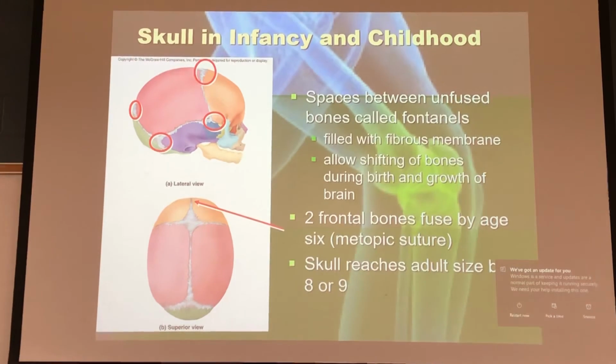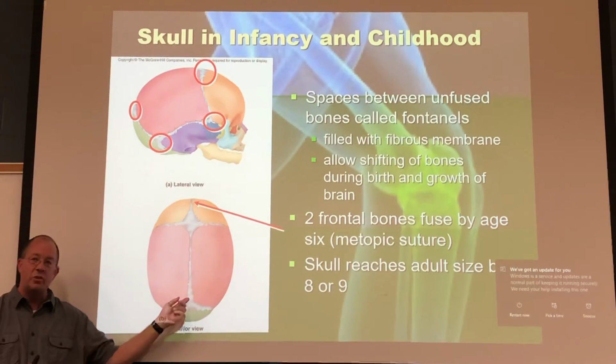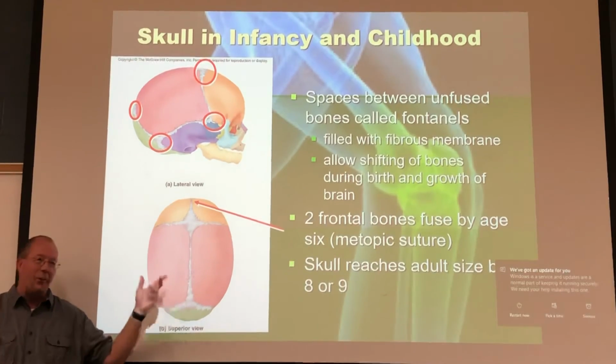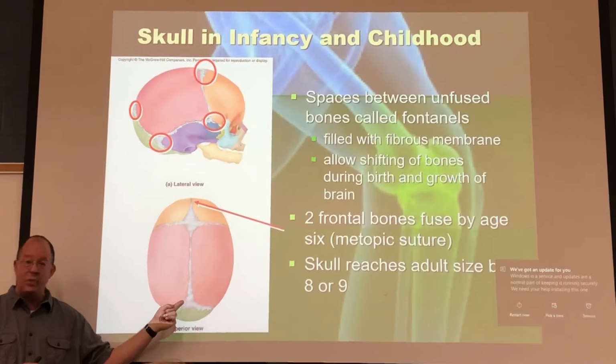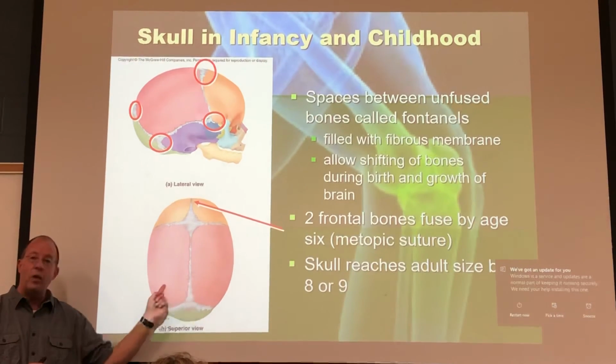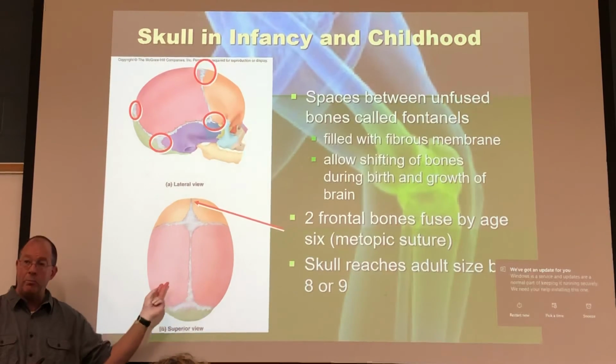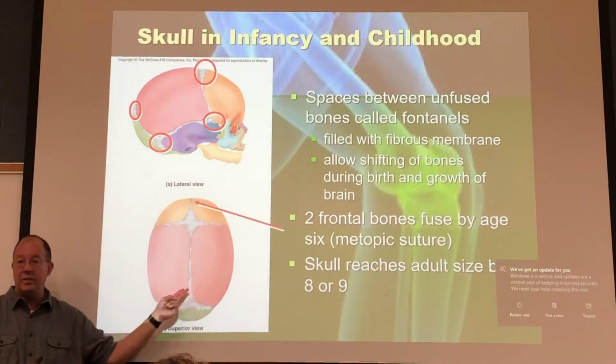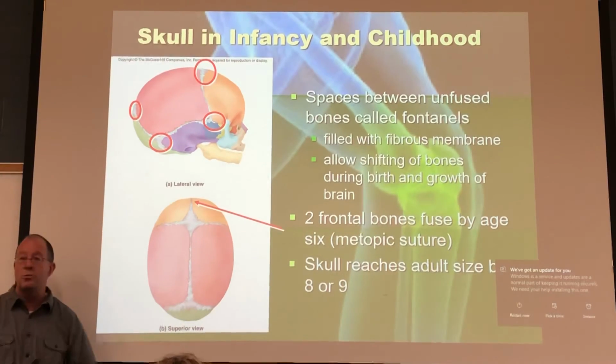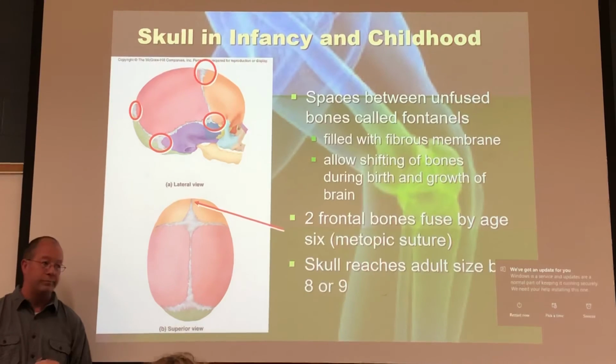If you're into CSI, see, I can just talk about this stuff forever. If you're into CSI and you've come upon a skull like in a creek bed, or whatever, and you say, hey, how old is that skull? If you see a small skull with fontanelles, obviously it's really young. But listen to this, if you see a skull where there's no suture lines, it means that over many, many years of remodeling, dissolving, and building, somebody in their 60s, 70s, and 80s may not even have a suture line apparent. At all? At all. None of them.